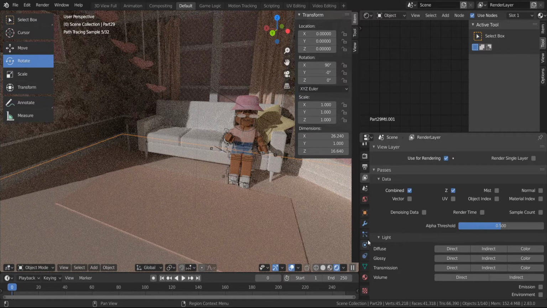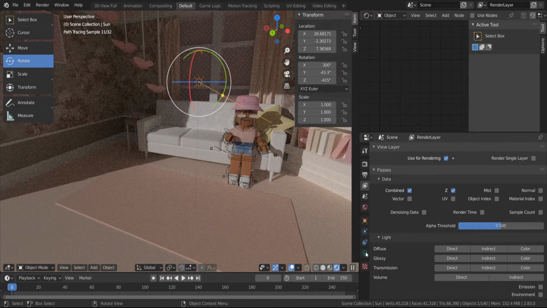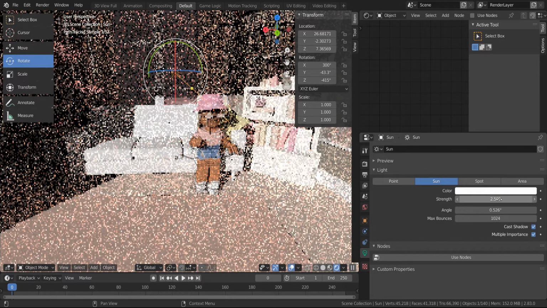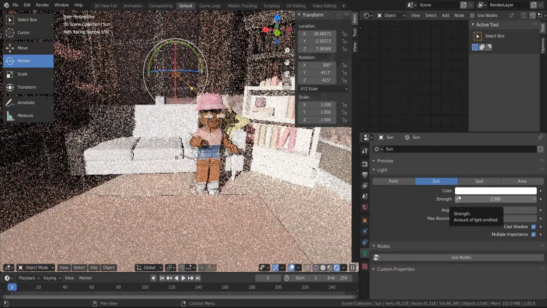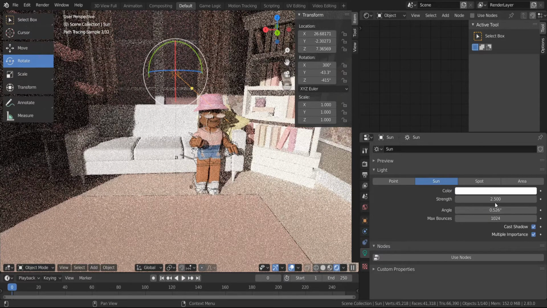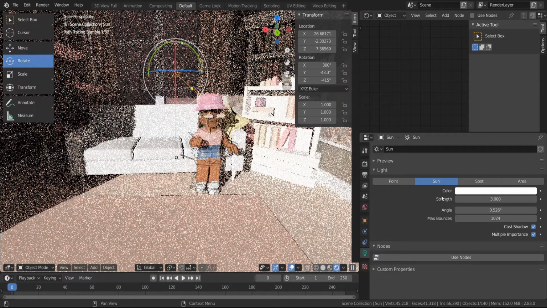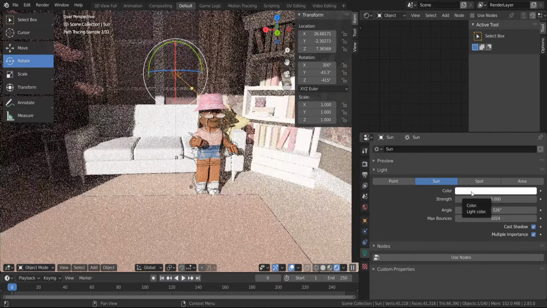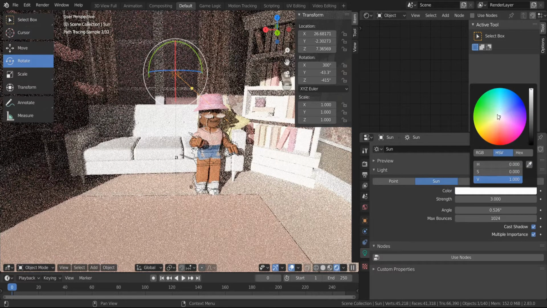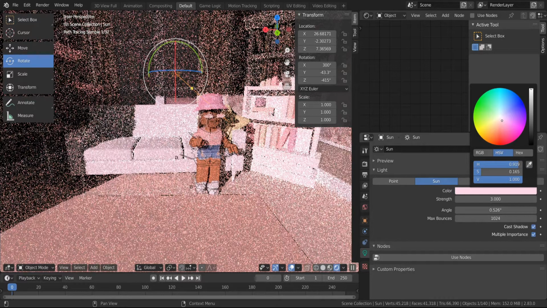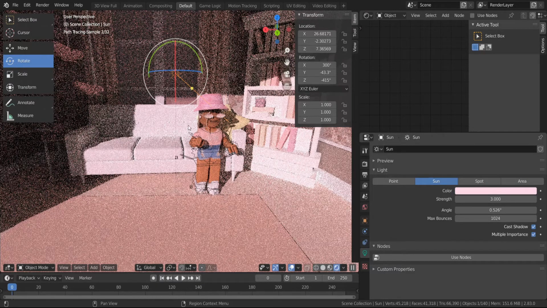If you scroll down and go down to this little light bulb icon, it's green. You can change the strength. I'm going to see what 2.5 looks like. I might make it brighter, honestly. I'm going to make it 3. You can also change the color, the tone of it. If you want to make it a bit more pink, which I think I'm going to do, I'm going to make it a pinky tone, and then you can see what that looks like.